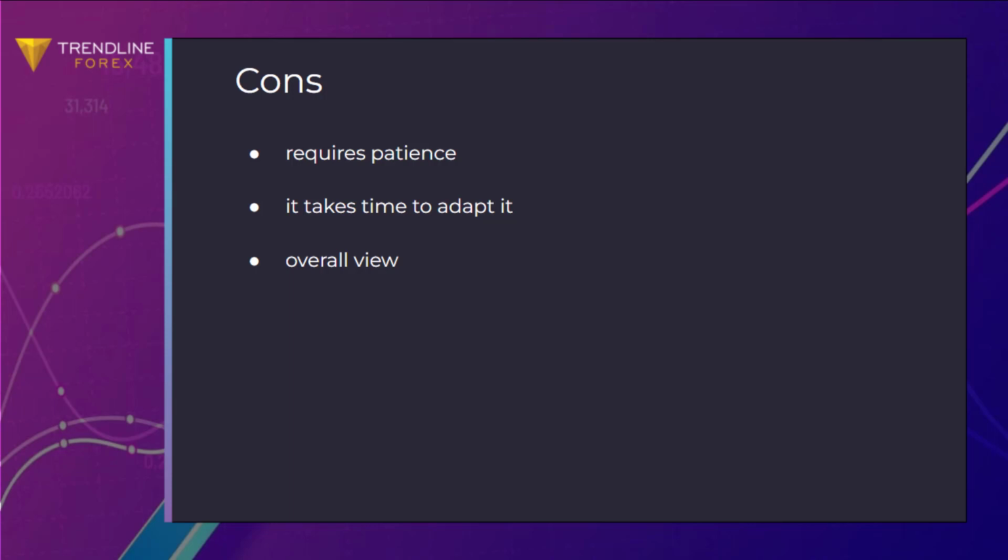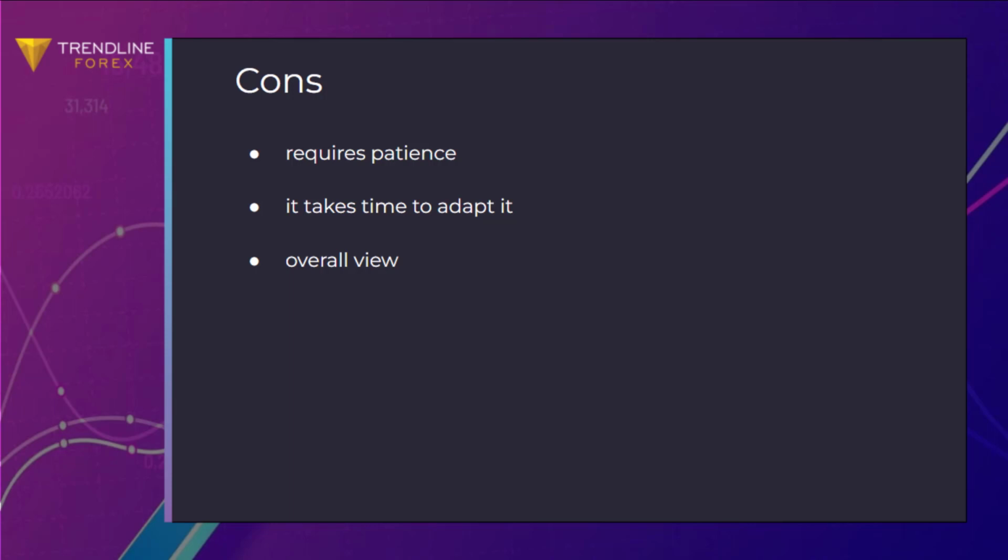Okay, so it takes time to adapt to it, and this is mainly for those of you who have some experience and you have been trading a completely different approach. If you start looking at our strategy, of course you can integrate that in your own trading, but it might take a bit more time since you've done something completely different until now. But if you are just starting out and this is maybe the first strategy that you're looking at, or you've never traded before, then you're not going to have those bad habits from previous experience, and you will actually adapt to it much faster than someone who has been trading on the markets before.